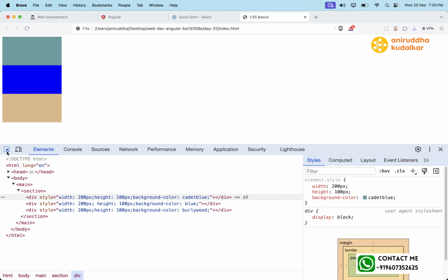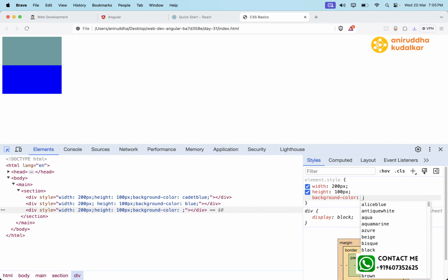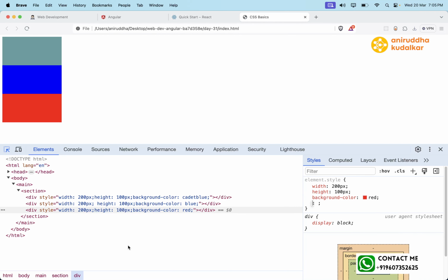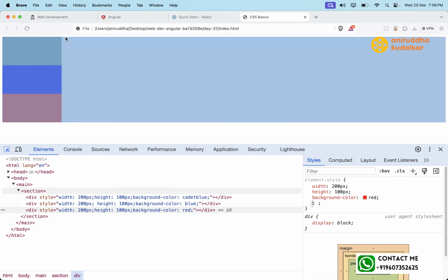Now, can you see this cursor? Select this cursor and take it over any of the elements. And can you see that particular element? So if I take the cursor over here, that element is selected in your browser. In this way, you can select the elements. And for the particular element, if you want to change some styles, you can change them over here. You can go and type, instead of burlywood, you can say red. Can you see? It would be changed over here. A small editor is given to you just to play with these things.